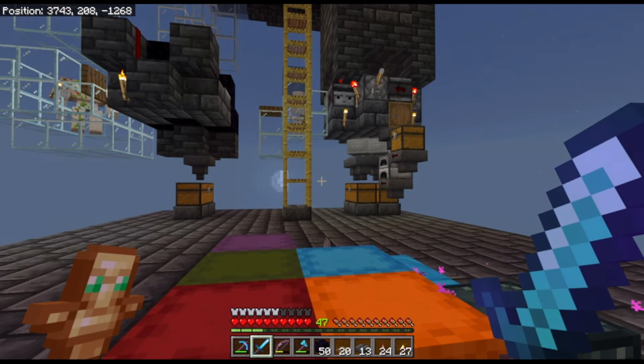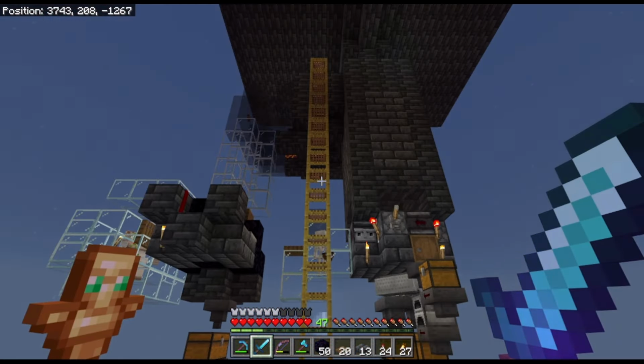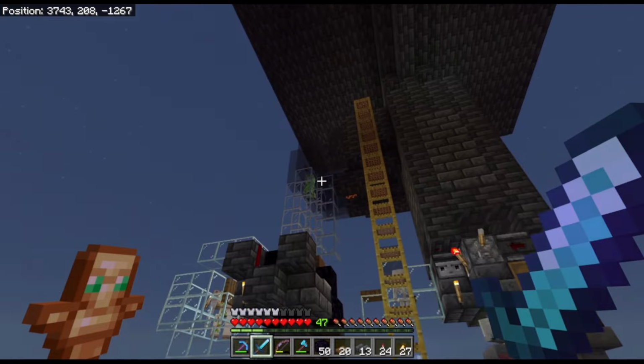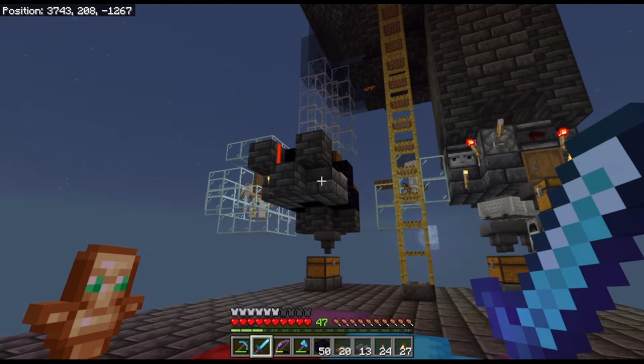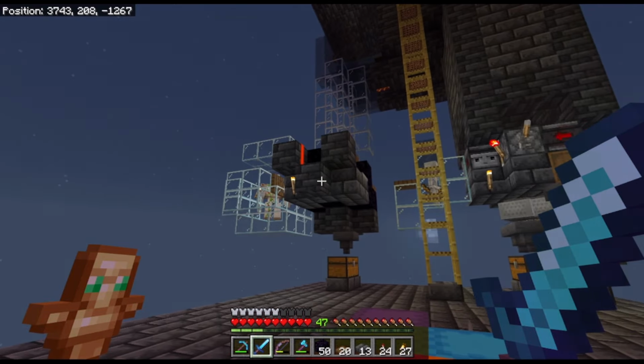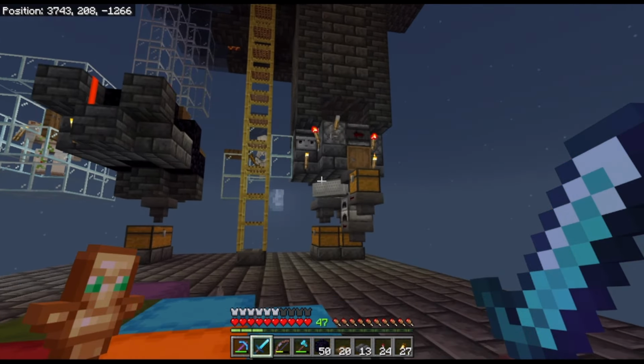Alrighty, welcome on back in. I have now got the farm all finished. Occasionally creepers go down into here, but as you can see, we've got a creeper coming down there, which is beautiful. But why is Skelly not shooting the creeper?